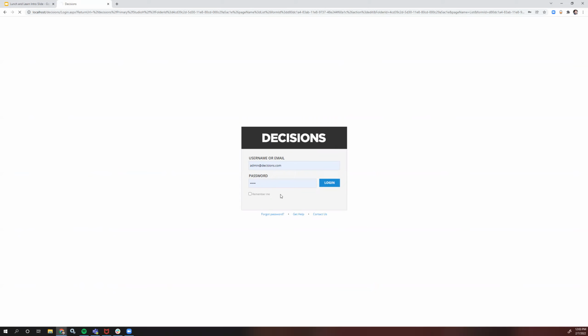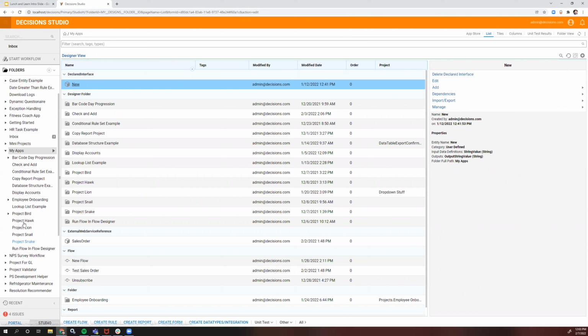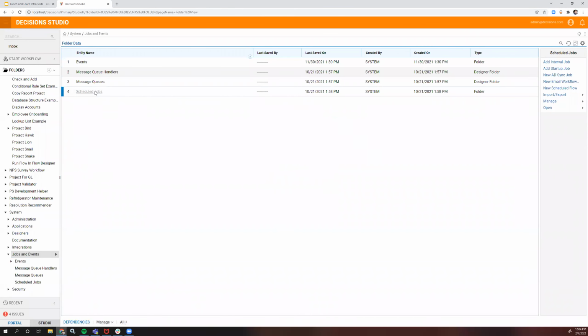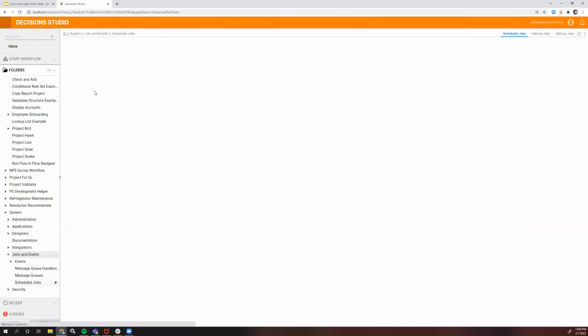So a scheduled job is meant to perform a job run at a certain time interval. These jobs can do whatever you need them to do. A lot of people do interesting stuff with them. On my localhost, I have one scheduled job in here. It's for my pseudo account extension, which allows me to add extra values. I'm using this account extension scheduled job to make sure that every account on my system has this extension, this structure with it. Super handy. So I'm going to create a new one under my apps.